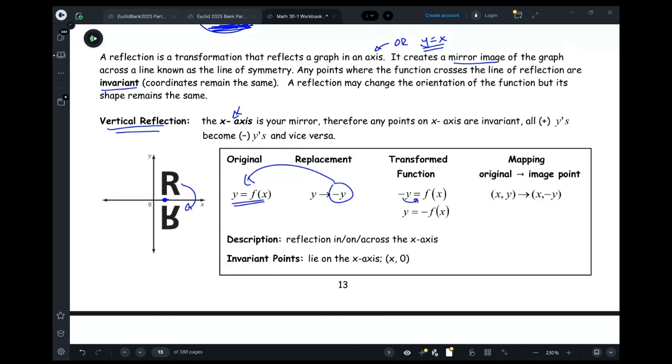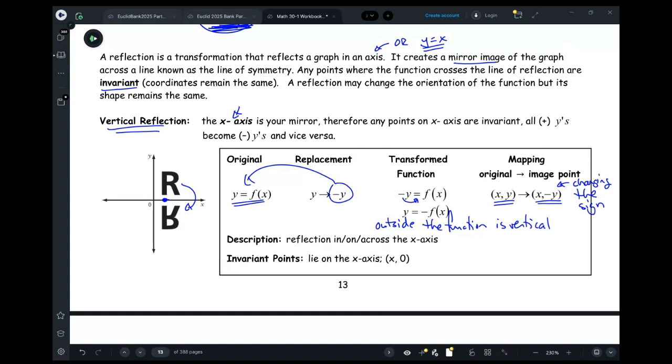And notice where it sits. It sits outside the function. Outside the function, we're going to see this repeatedly, is vertical. Anything that's affecting the function, but it sits on the outside, is going to cause a vertical change here. Now, on our mapping, what's happening here is every point x comma y on the original simply becomes x comma negative y. Essentially what we're doing is we're changing the sign on the y coordinate.